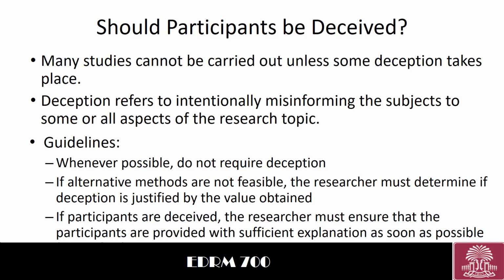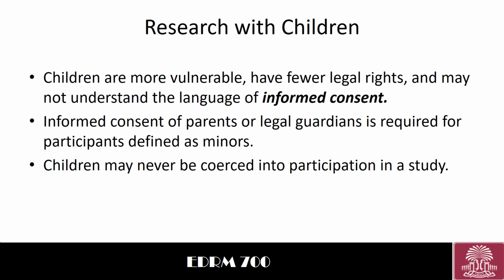Please review the examples involving ethical concerns. Educational researchers often have chances to include children as participants. Children are more vulnerable, have fewer legal rights, and may not understand the language of informed consent. Informed consent of parents or legal guardians is required for participants defined as minors. Children may never be coerced into participation in a study.